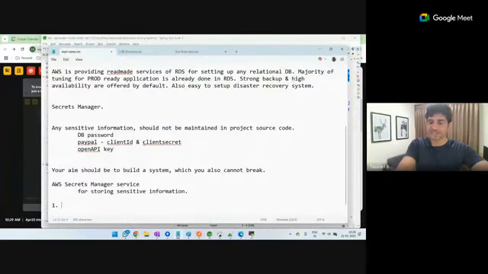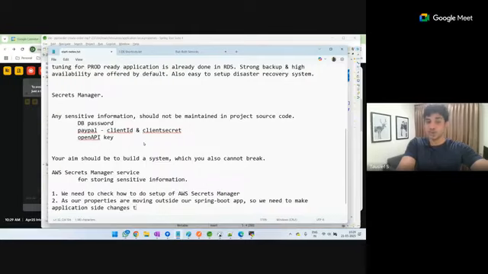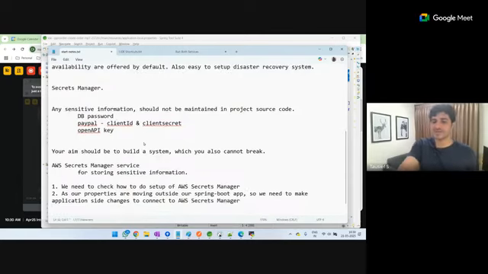Two things are there. First, we need to check how to set up this AWS Secrets Manager for storing our sensitive information. Second, as our properties are moving outside our project or Spring Boot app, we need to make application side changes to connect to AWS Secrets Manager and read the properties from there.